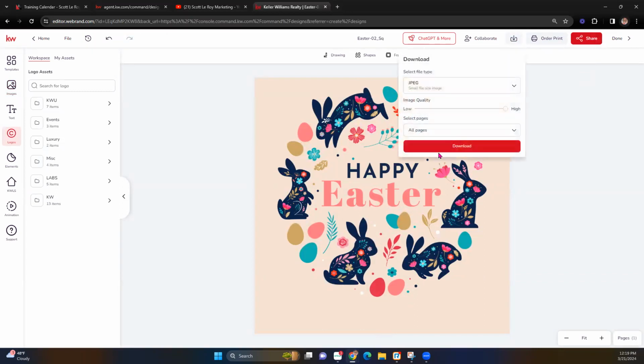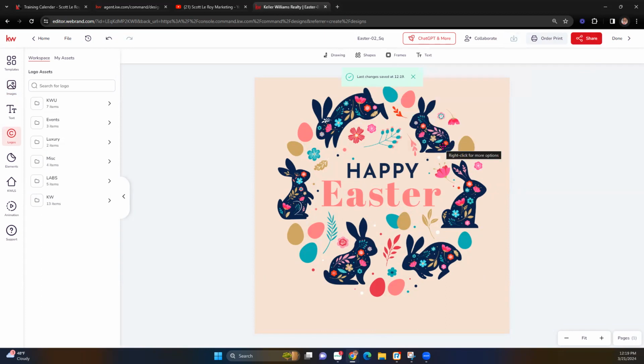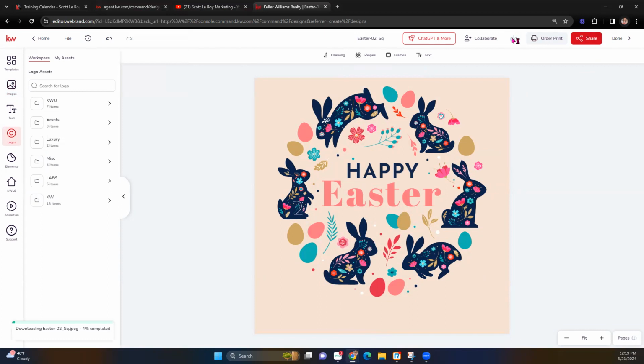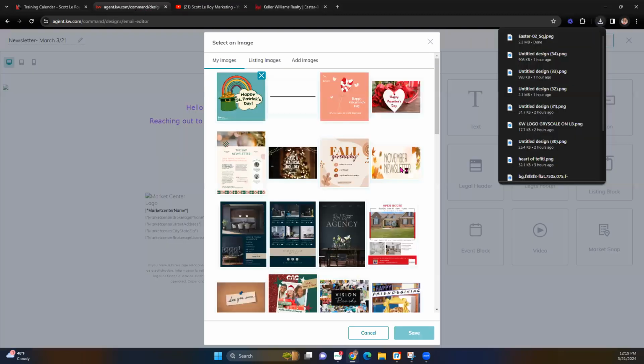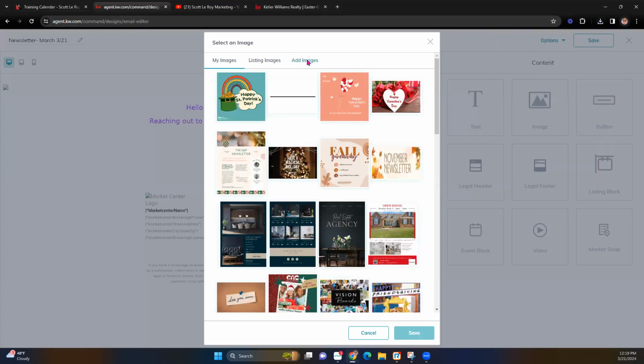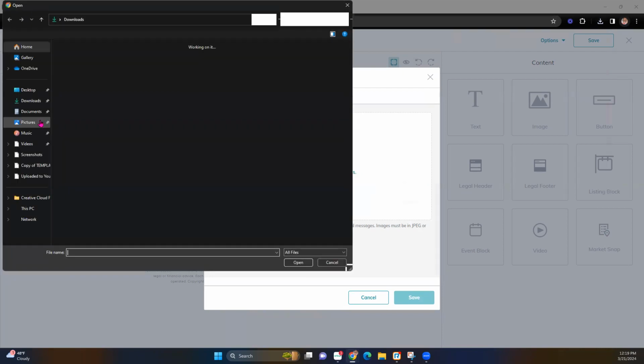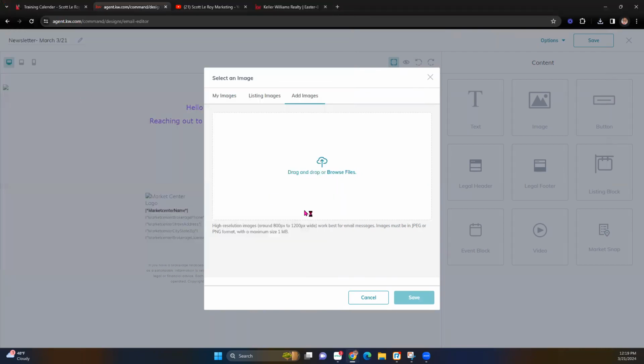Download. So normally, like I said, you'd want to switch that out with your own logo, but I'm just going to grab the image to make it quicker. And you'll notice it's downloading over here. There it goes. Now, if I go back to my design, that's not going to show up here. I need to do add image, and then browse for that image on my computer. And I'm going to quickly grab that download.